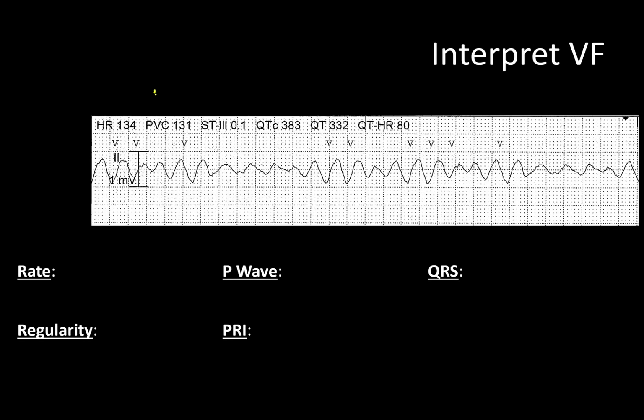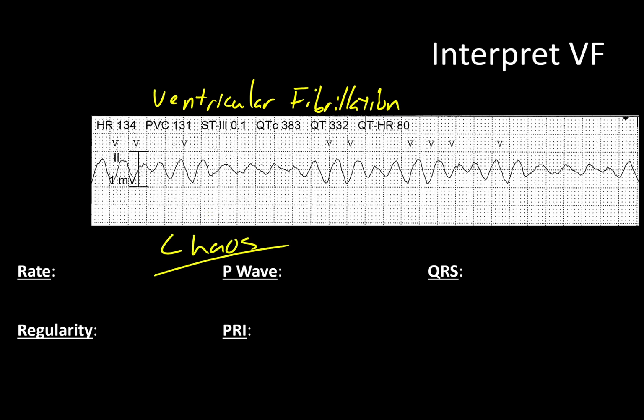Here is an example of ventricular fibrillation. As I had just discussed in the previous slide, it's just chaos. You have no two waves that look identical with one another. Some are wider, some are more narrow, all sorts of different changes. That's what makes VFib VFib, just that constant undulation of everything. And of course the patient has no pulse, which is what makes it scary. This is one of those lethal arrhythmias.